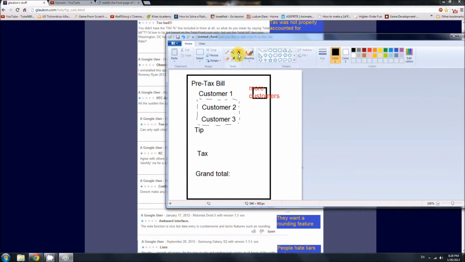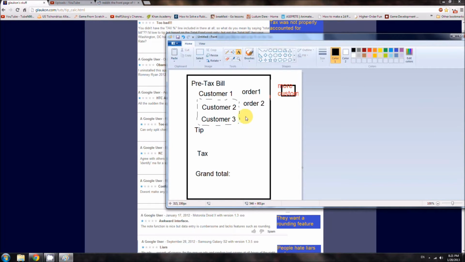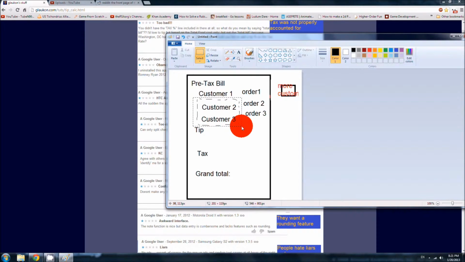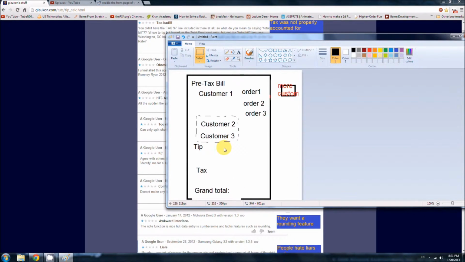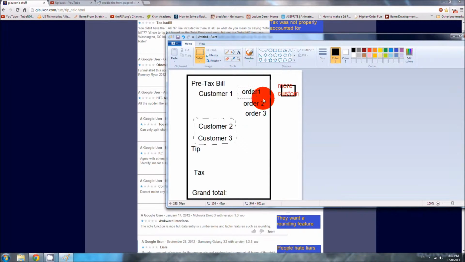So what I'm suggesting is this. Let's go ahead and move the more customer button over here. Okay. Now, customer 1 can have order 1, and order 2, which maybe is a drink or something, and order 3. So customer 1 can maybe order 3 things. And in doing so, it pushes down every other customer. And it starts off with just one order, and then the other orders, just like the other customers, are optional.